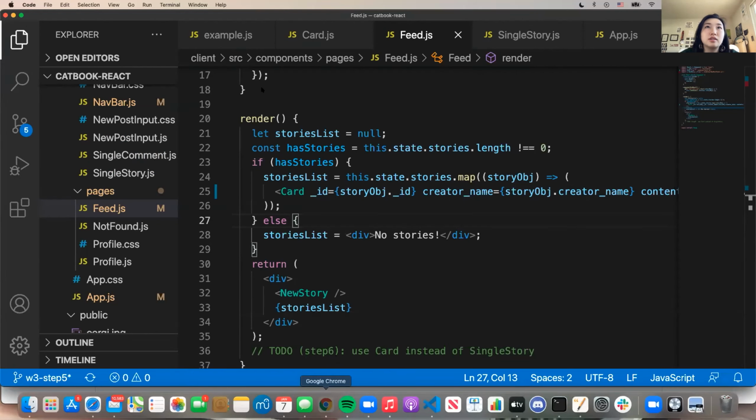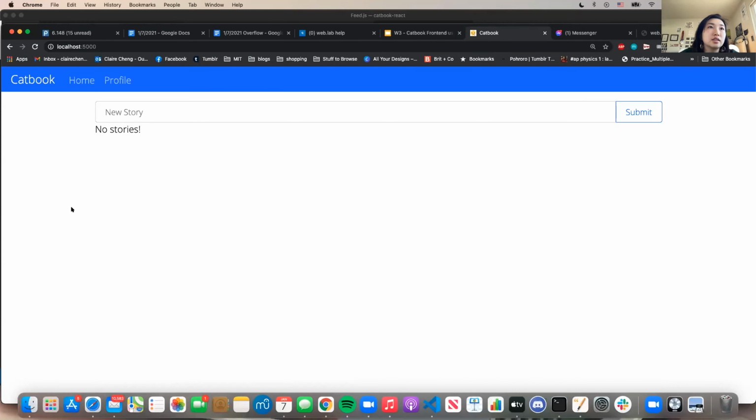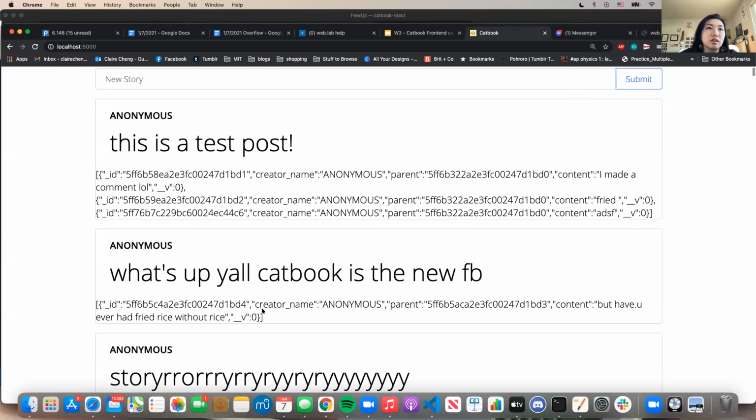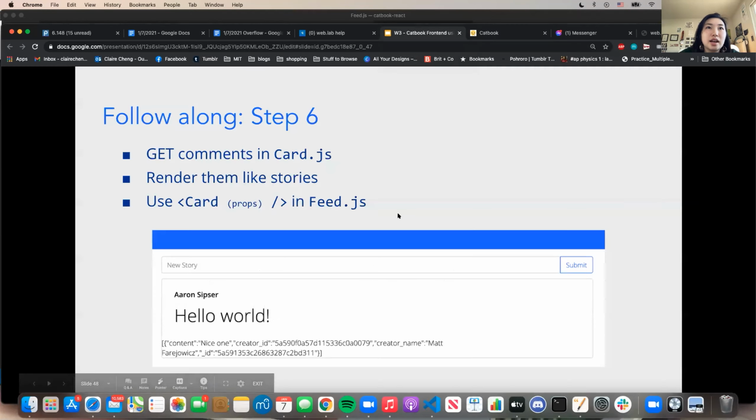Okay, so if we go to localhost, we'll see that we have these stories that we rendered before, but now under them, we have these comments that are associated with each of these stories. They should be different for each of the stories because we specified which story ID we're attaching the comments to. It looks ugly right now because we did JSON.stringify, and we'll style them afterwards. Actually, you'll style them afterwards. So please ask any questions if you're confused.